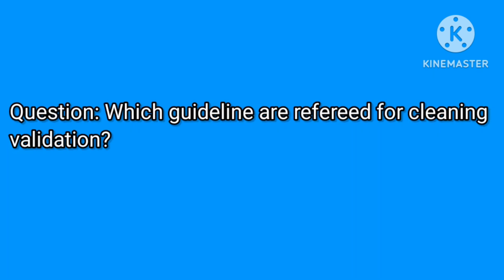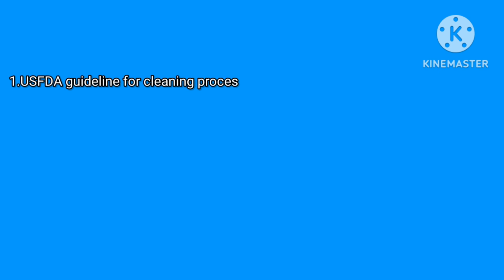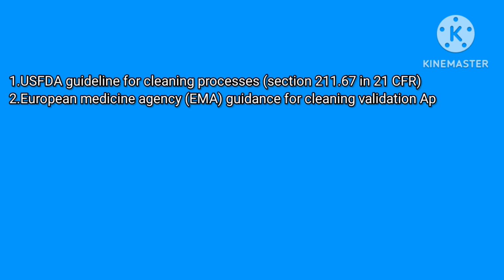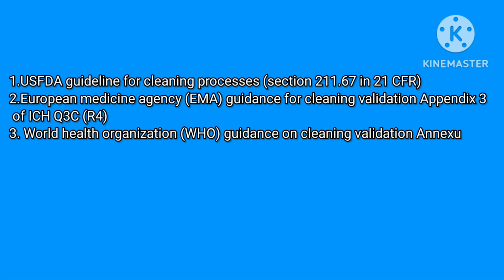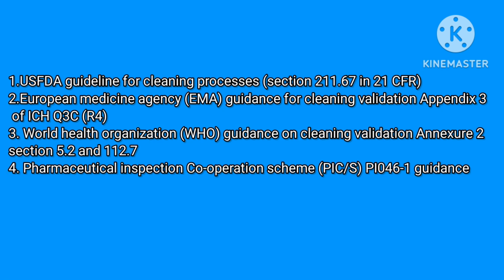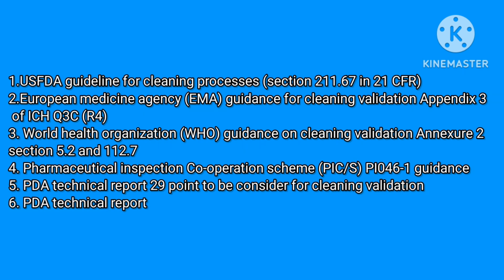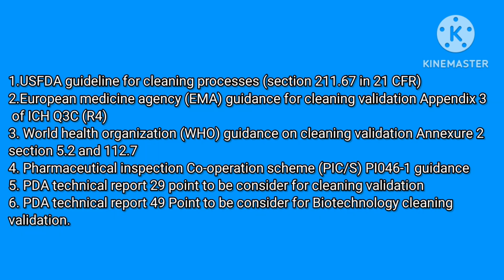Question: which guidelines are referred to for cleaning validation? First is the USFDA guideline for cleaning procedure, section 211.67 in 21 CFR. Second is the European Medicines Agency, that is the EMA guideline for cleaning validation, Appendix 3 of ICH Q3 R4. The WHO guideline for cleaning validation, Annexure 2 section 5.2 and 112.7. The Pharmaceutical Inspection Co-operation Scheme, that is the PIC/S PI 046-1 guideline, and PDA Technical Report 29 or PDA Technical Report 49 are considered for cleaning validation.